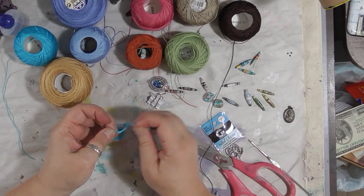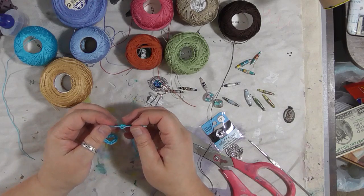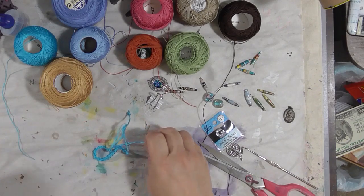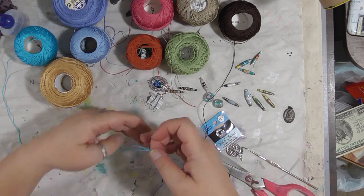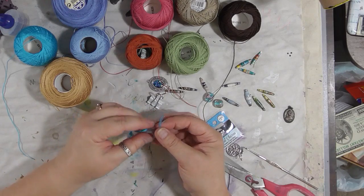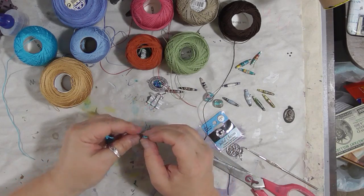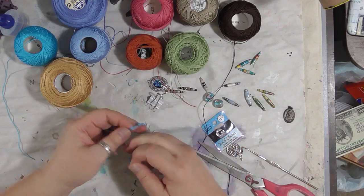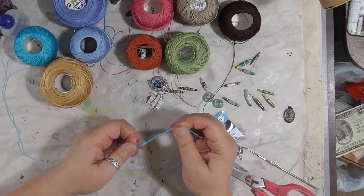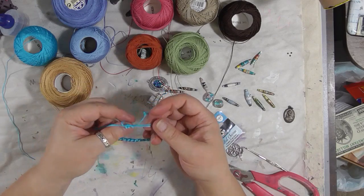Tie it a few times in the same place so that you get kind of a big knot. And also, don't tie your tails too short. You want to leave an inch or two so that you have room to slide the bracelet on and off. You don't want to make it too small. I found that tying the thread ends three times gave me a nice big size knot. And then I'm going to trim it. Okay, so then you have a bracelet.